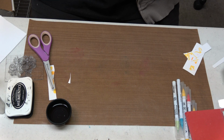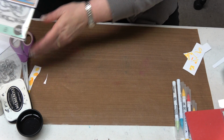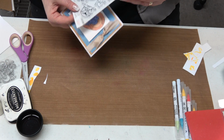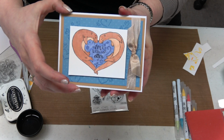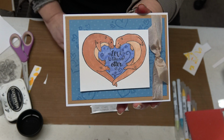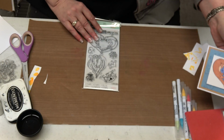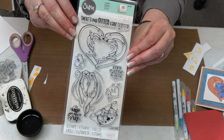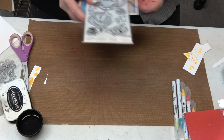I'm gonna start with the samples on the Sizzix because their stamp sets are beautiful and they're fun and they're happy. There's no otter like you. No otter like you. And there's the sample to go with it. Now these samples were done by Yvette, and some of them were sent to us by Sizzix. We have to return them. They're going to be used at the CHA show, so I don't get to keep their samples, but they sure are cute. So there's set number 1, and that one is Caitlin. It looks like this is one of the sets by Caitlin.